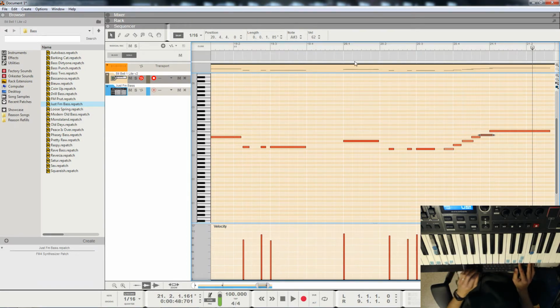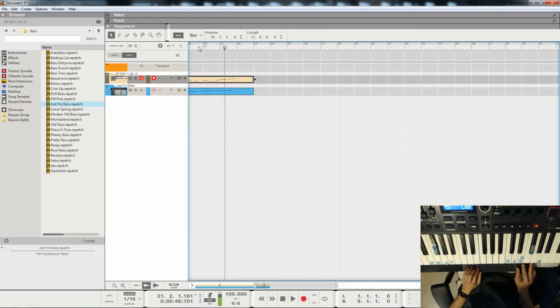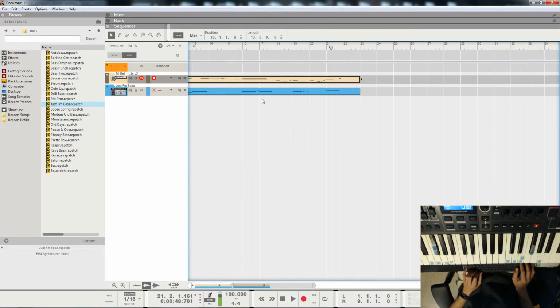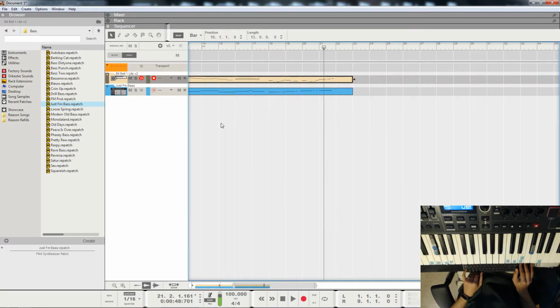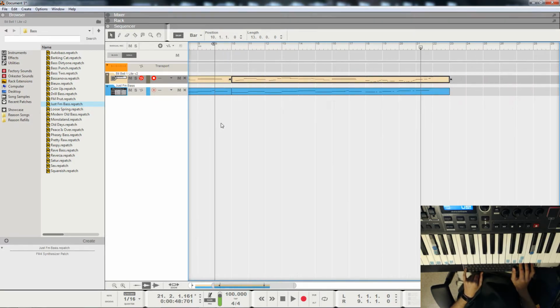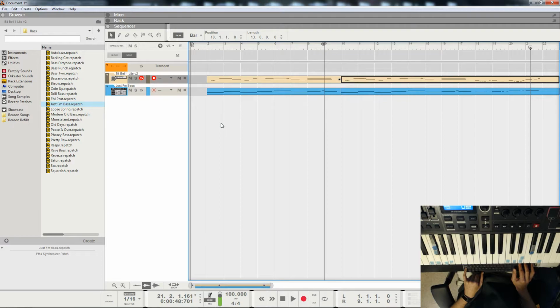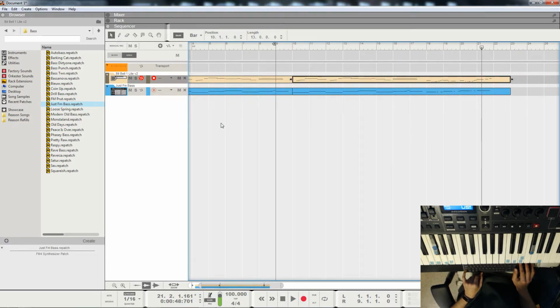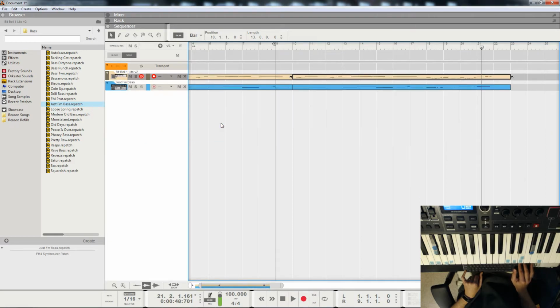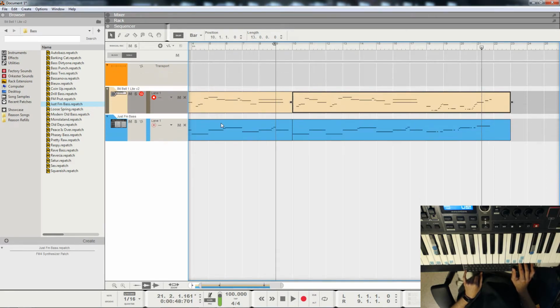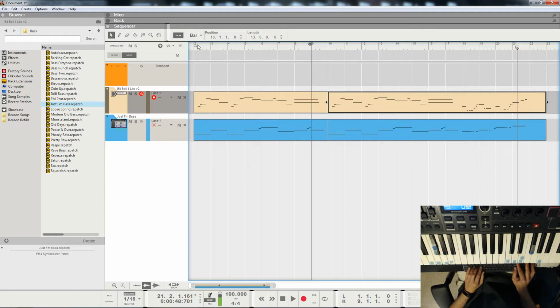That's pretty good. Alright, so let's see what we've got now. Alright, so the shortcuts and hotkeys are coming back to me. To scroll horizontally in Reason, it's Shift and then mouse up and down. In Sonar, it's Control and mouse up and down, and that's just going to zoom me in, so that's useful though. So let's run this back and see what we got.